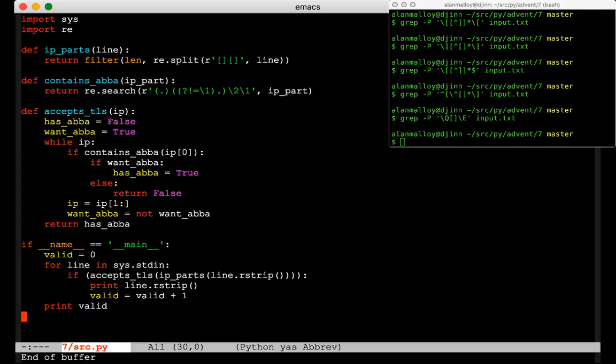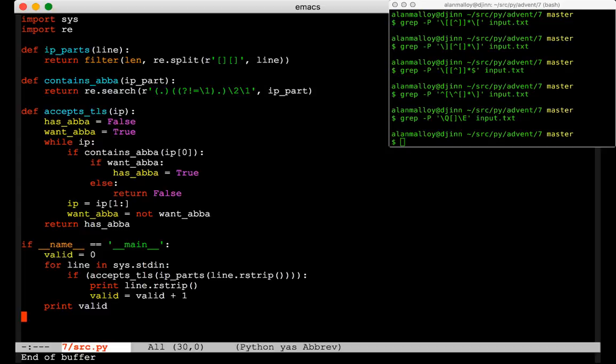Is there any way that the problem could be in IP parts? I think the answer to that is no, because we've checked our input, and we know it contains well-balanced, non-empty parts.